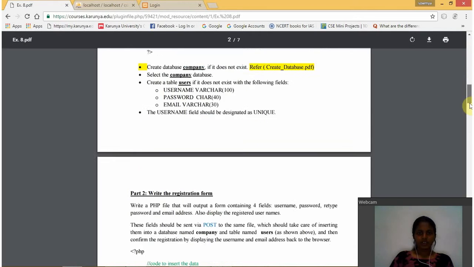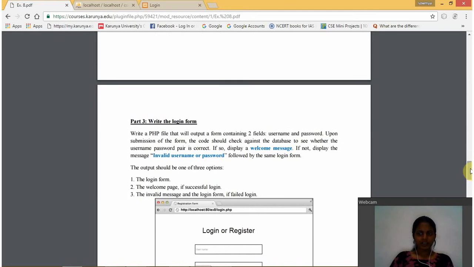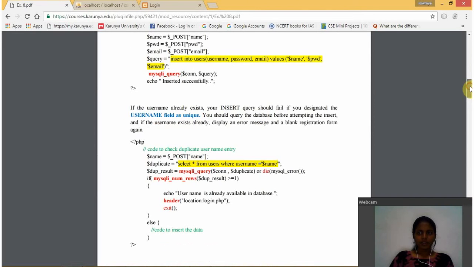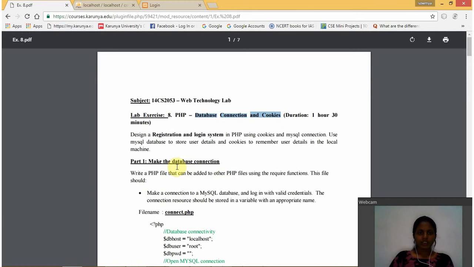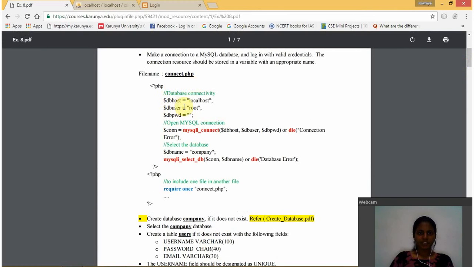I will create a login page, like the one given here, using the database. First of all, we'll go to the code. It asks us to first connect to the database. So here you use connect.php. In that you use localhost, root, and the password. Like localhost, username, and password, and you connect it using the connection object, connection equals mysql_connect, and then give the hostname, username, and the password, and that's how you create a database connection.